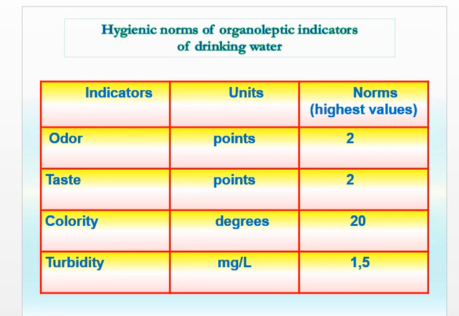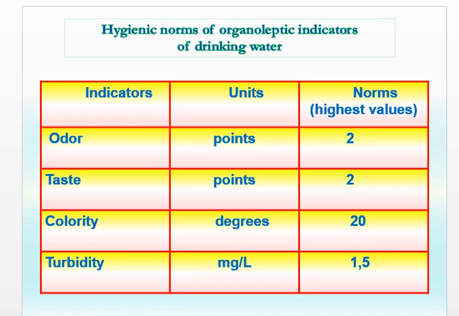Now, I want to talk about organoleptic properties of drinking water. What are the organoleptic and physical methods of water examination? Examination methods which use the sense organs to study some external or internal properties of the object are organoleptic methods. This method is prevailing in sanitary practice because it is not only simple, available, and not requiring any equipment, but also very sensitive. It allows determination of marginal changes in water, air, and foodstuffs quality, which cannot be revealed by analytical methods.